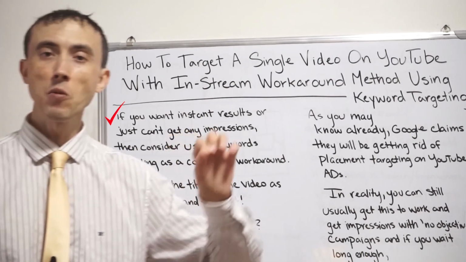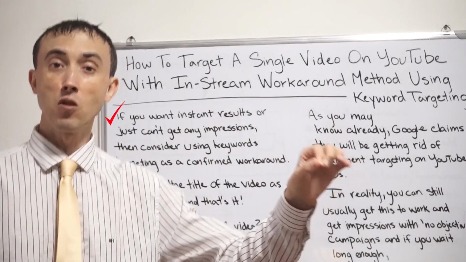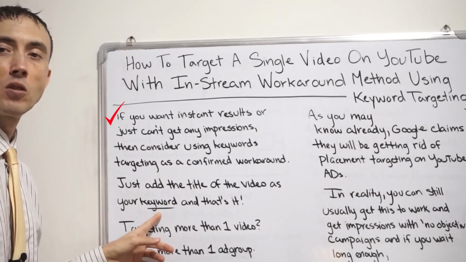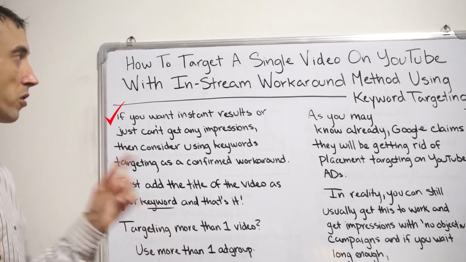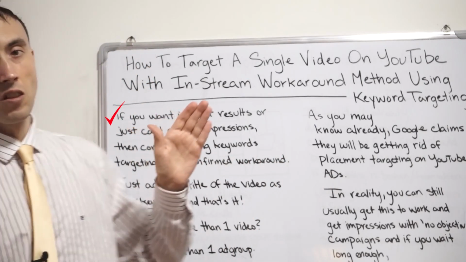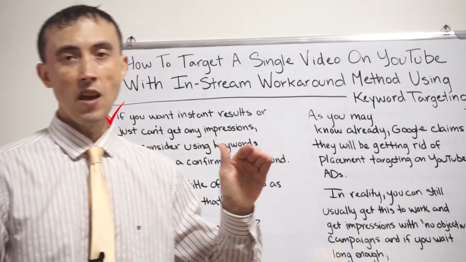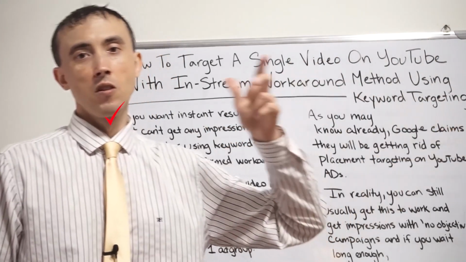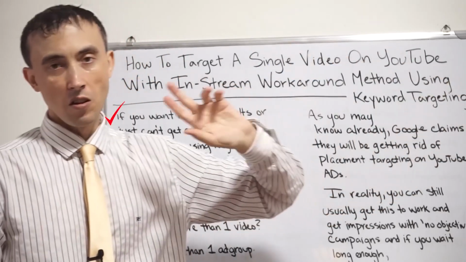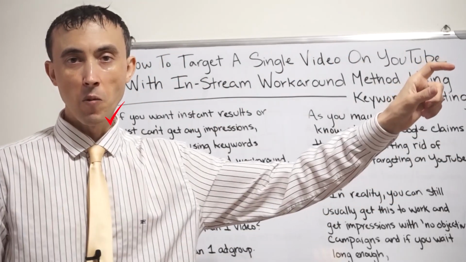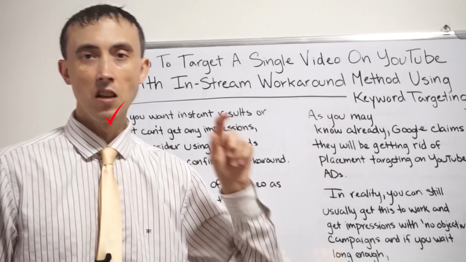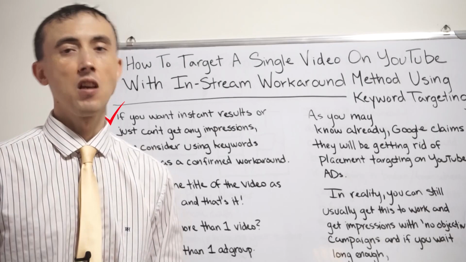I would stay with the placements targeting that you had, to see if that will even work for you, but then also add keyword targeting. The keywords will literally be the title of the video you want to target. So if the title of the video is, you know, the XJR12 luxury car review, that exact title, verbatim, is the keyword that you're going to target in your video campaign.